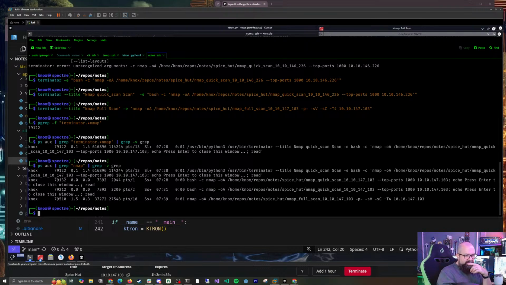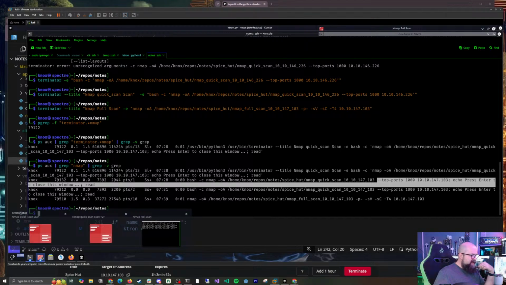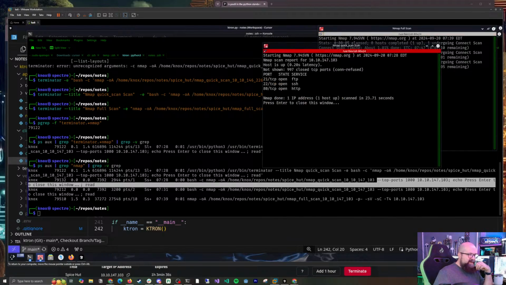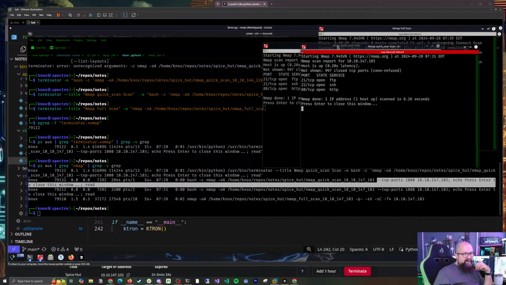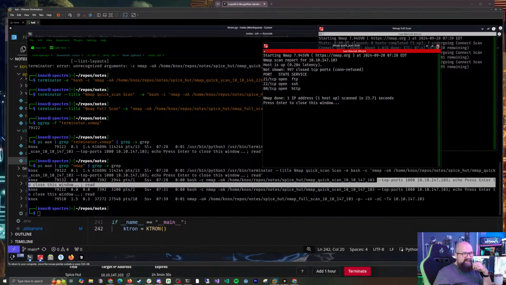Okay. Oh, why are those other ones still open? We haven't run a top 1000 ports one for a while. Are these zombie? Is there more than one window open? There is. What the frick? I didn't even know there were more windows open that we never closed. That's a problem. That's why we have to close these.